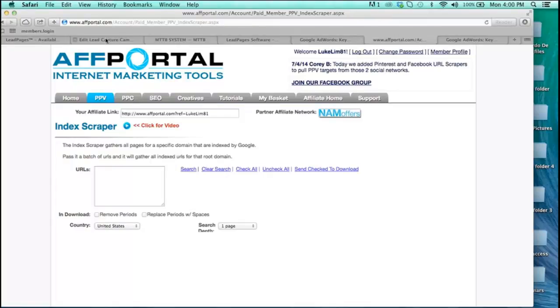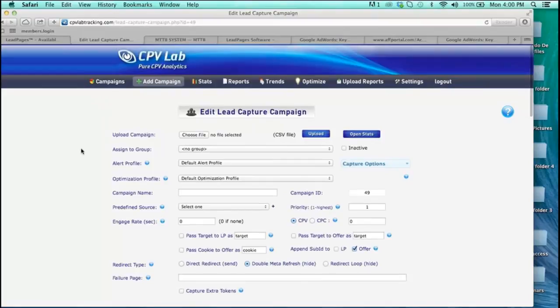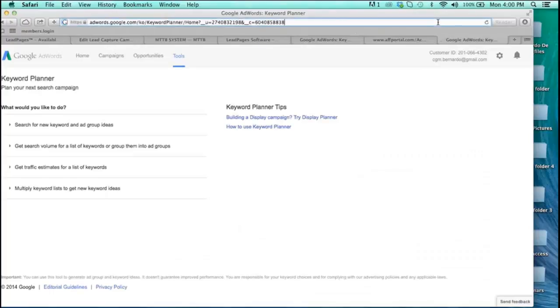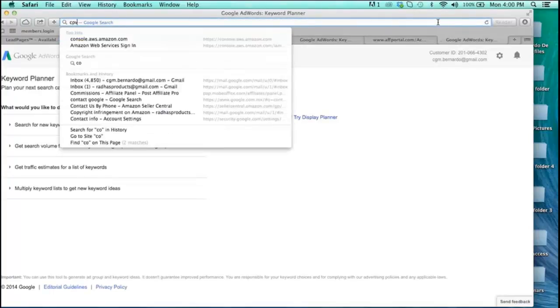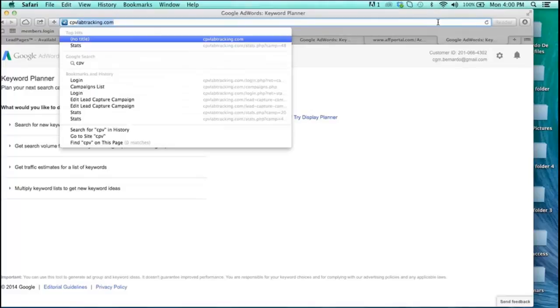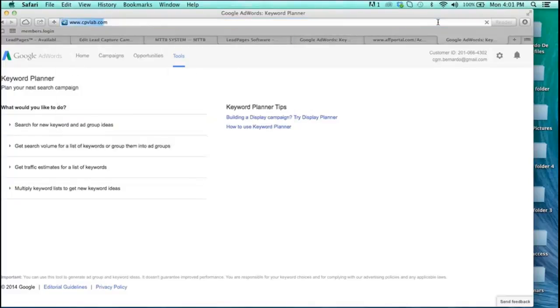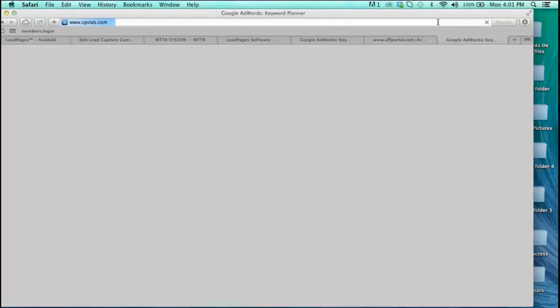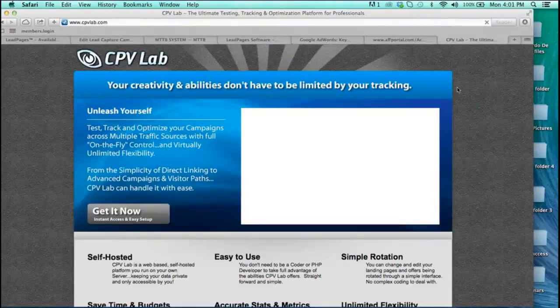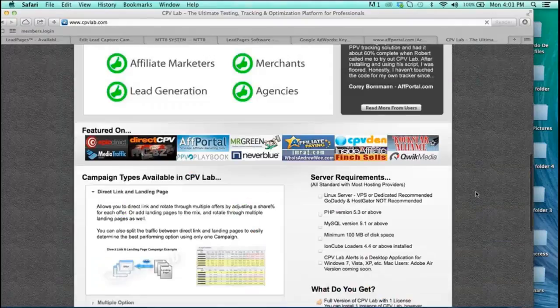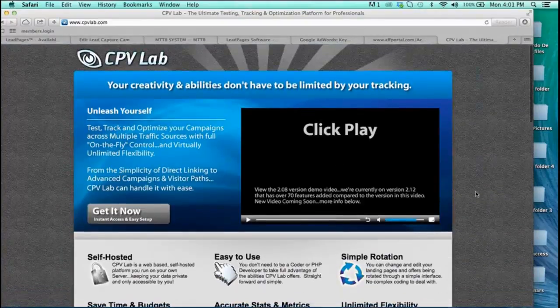Now, the reason why we recommend CPV Lab is because it's one of the best tools recommended by most PPV marketers. Bernardo and I have researched a lot of tools, and we have found that this one works really well. There are even more expensive tools, but I feel that it's not really relevant to us at this point, because this gives us the best number of features, and it doesn't cost a lot either. So I highly recommend you get CPV Lab if you are really serious about getting results in PPV.